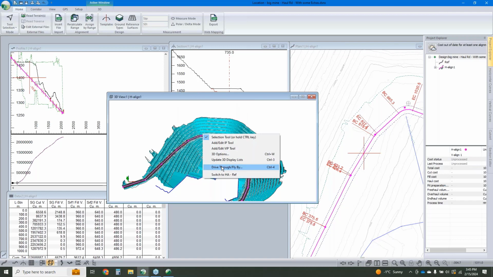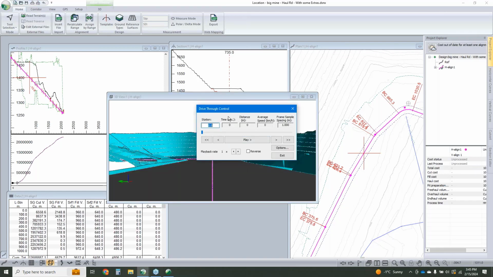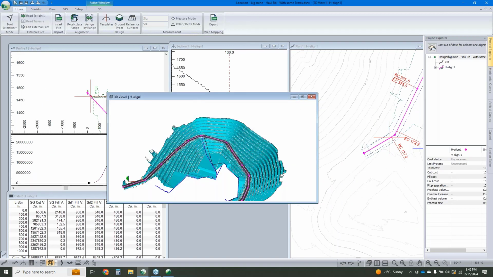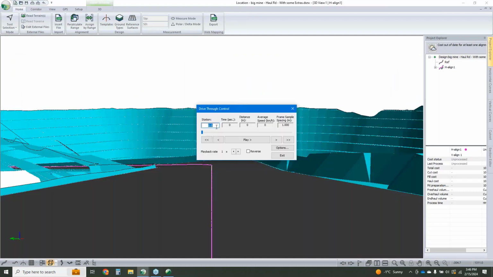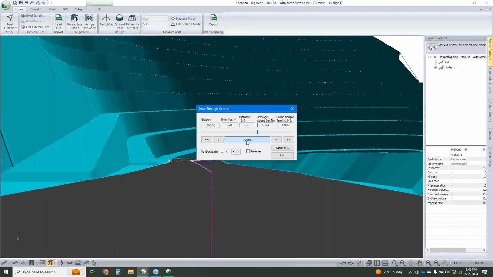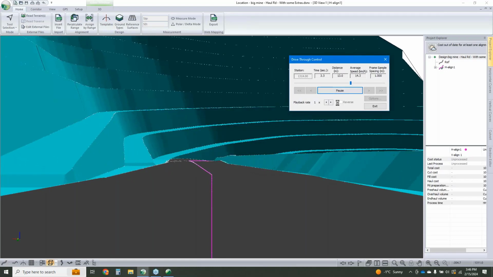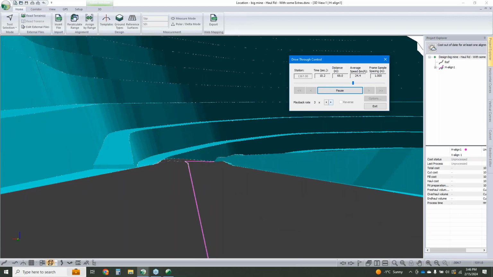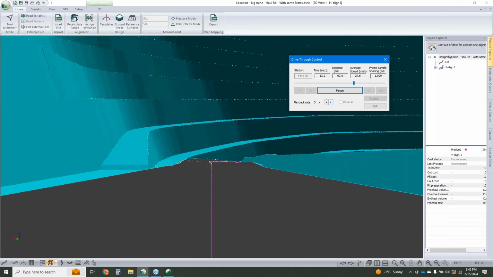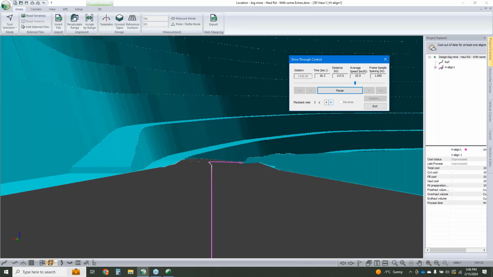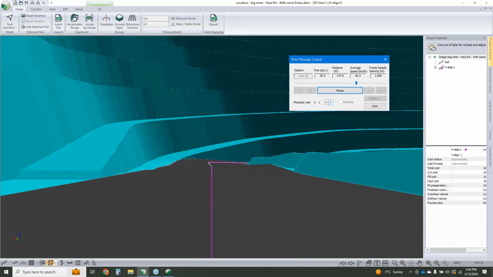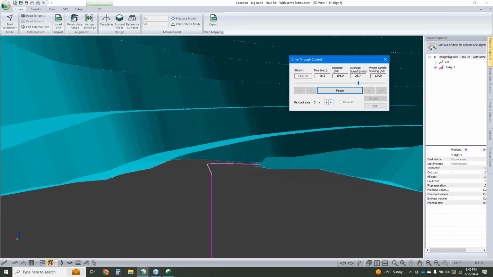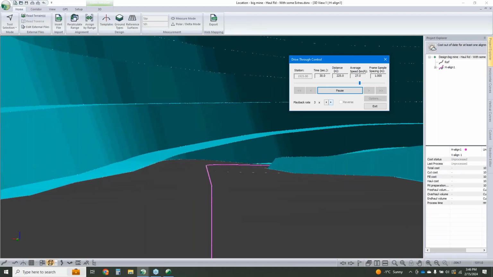And then, something I haven't shown yet, but let's jump into it. I actually want to make this bigger before I do that. We can use our drive-through mode to really see what that looks like from a driver's perspective. So with that, we've got our haul road tackled in a few minutes. We've got our access road tackled in a few minutes. Neither workflow is really exclusive to either application. It's a pretty broad set of tools that can be applied in a wide variety of industries and project types.